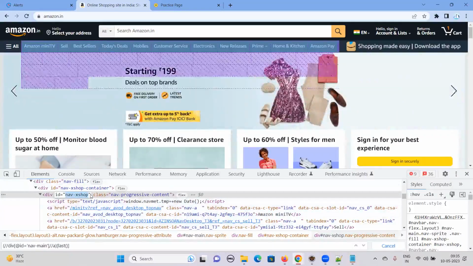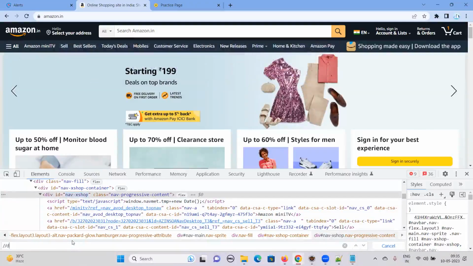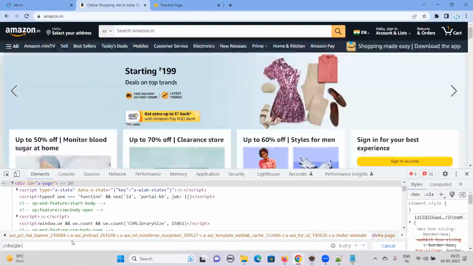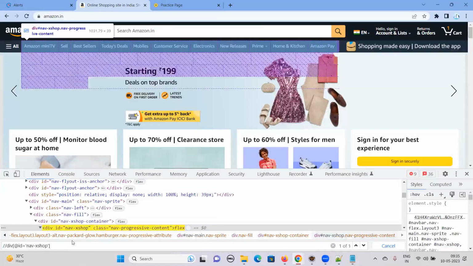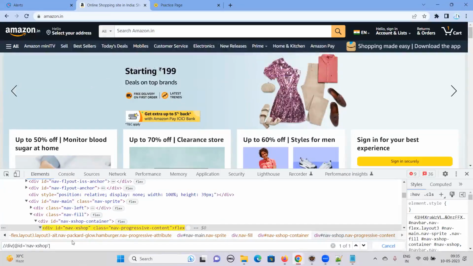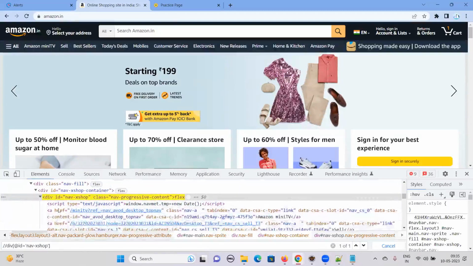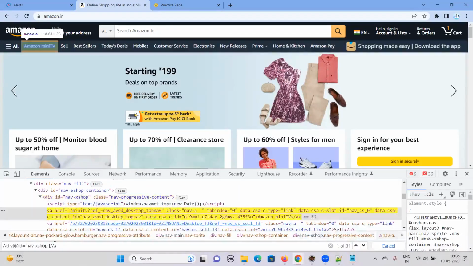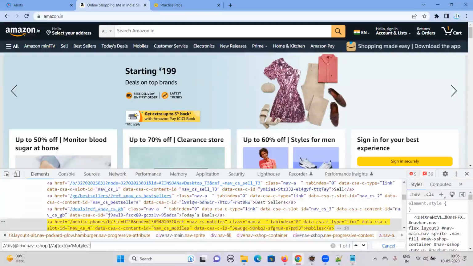First, I'll try to write the XPath to get that group of class. This is kind of a class, and under that we have a lot of elements shown as hypertags. Now you see there are 31 child items. If I want to identify the element with the text mobiles, I can do it very easily. But if it is repeated, I want to identify them uniquely.